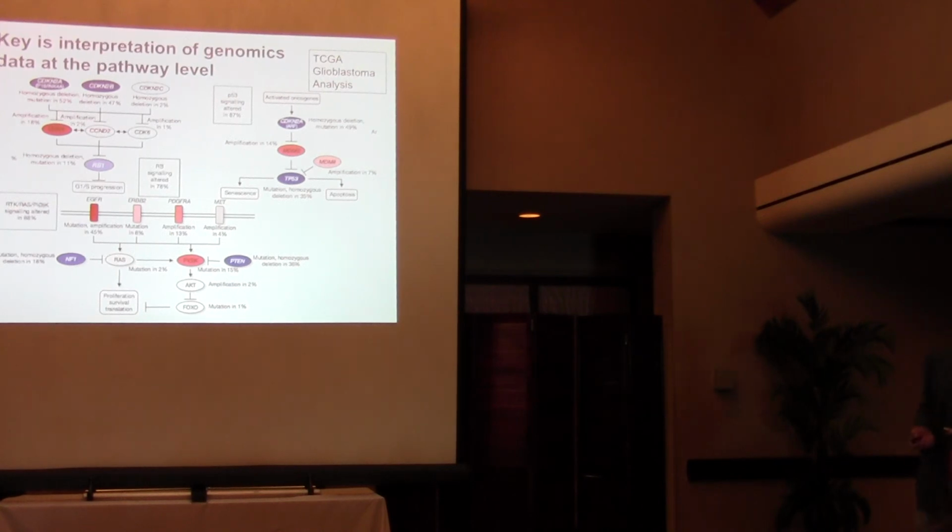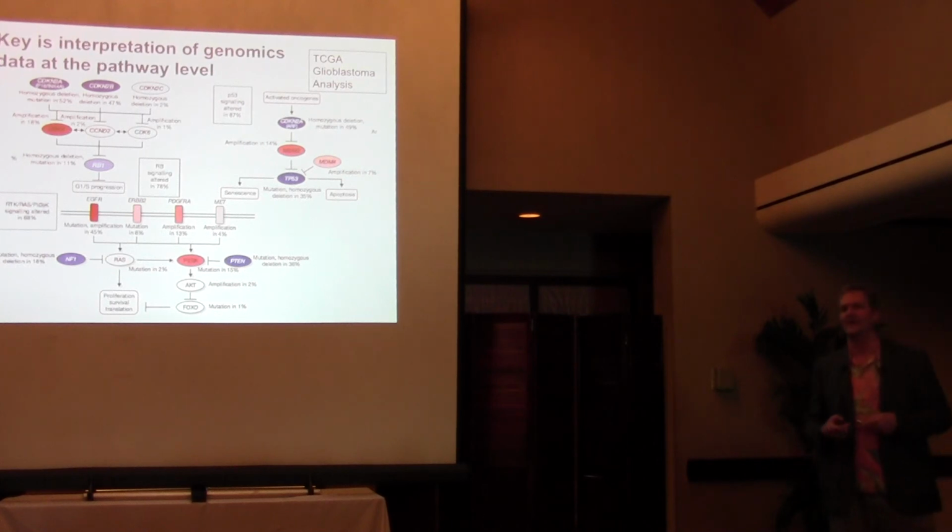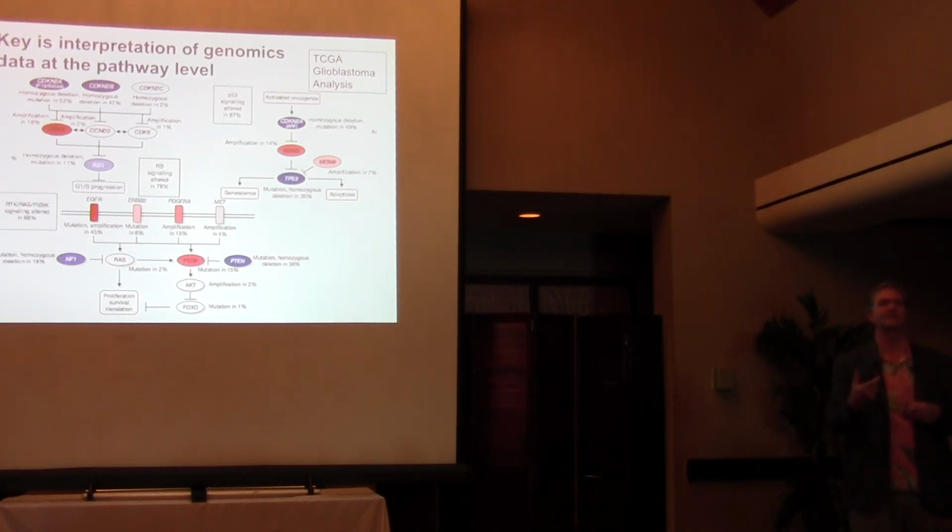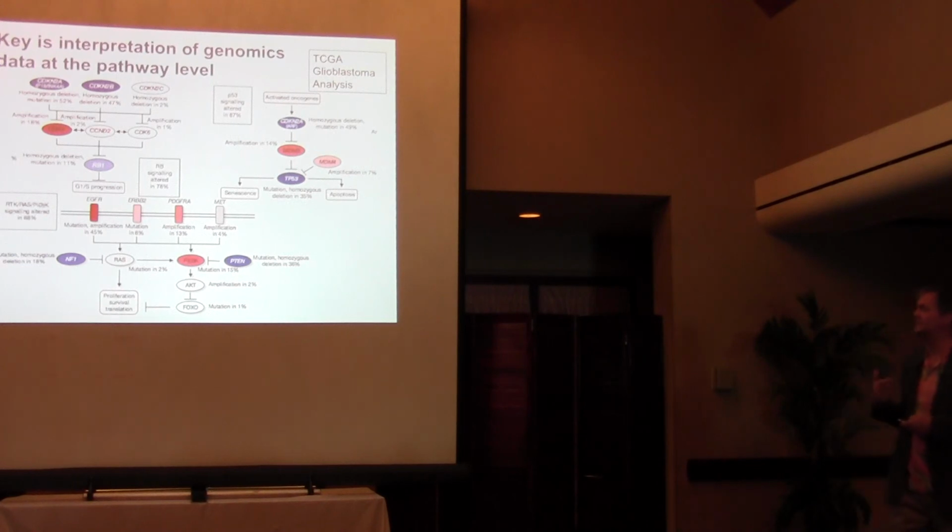Why do we care about all of that? Because I've incredibly oversimplified the story. It's like, well, you figure out whether there's a BRAF mutation or not, and you give them vemurafenib. It's not going to be that simple. And the thing I have to emphasize the most is that all of the activities that are engendered by these mutations depend on the network itself.